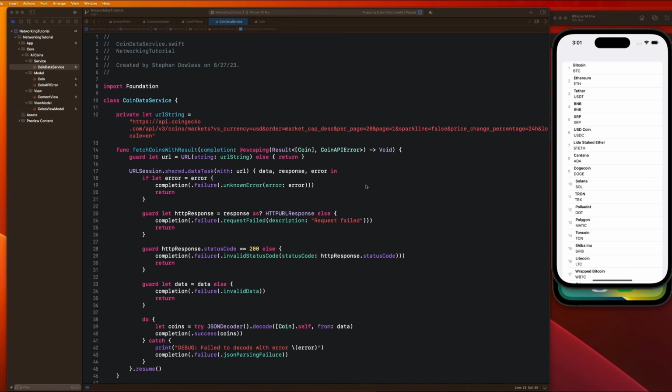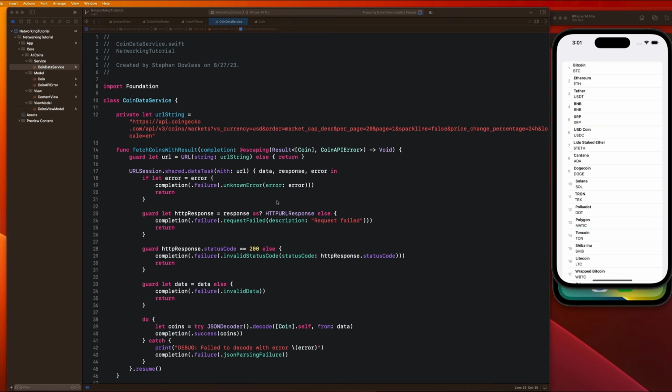So it simplifies that whole process of asynchronous code by allowing you to write it in a more linear and synchronous style, making it a lot easier to read and reason about. With async await, you can write asynchronous code that looks similar to synchronous code without the need for nested closures or completion handlers, and it really helps us avoid that nasty concept of retain cycles here as well, because we're not going to be having to use completion blocks.